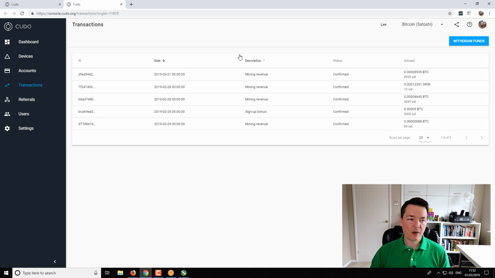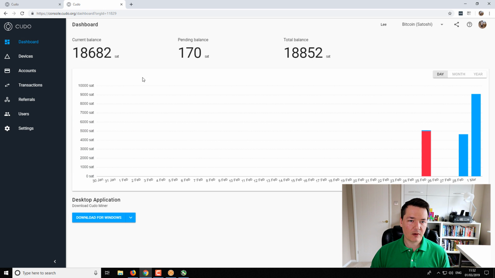Okay, from the Cudo miner website, there's a few bits and pieces here that's probably worth showing you. If you go to the dashboard, it shows you your mining efforts over time and also your earnings. You can see that I've run it for a few different parts. Yesterday, which is the 28th of February, I only started later on in the day, so I mined 4,655 satoshis, and for today, which has obviously been a longer period of time, so far 9,109. According to my mining stats, I was going to run roughly around 19,000 satoshis per day with that GTX 1080 Ti.